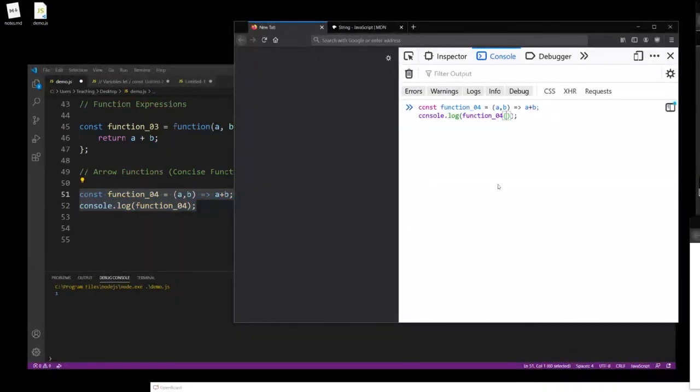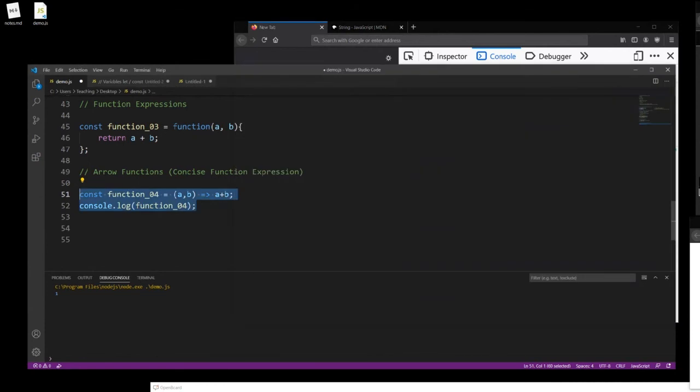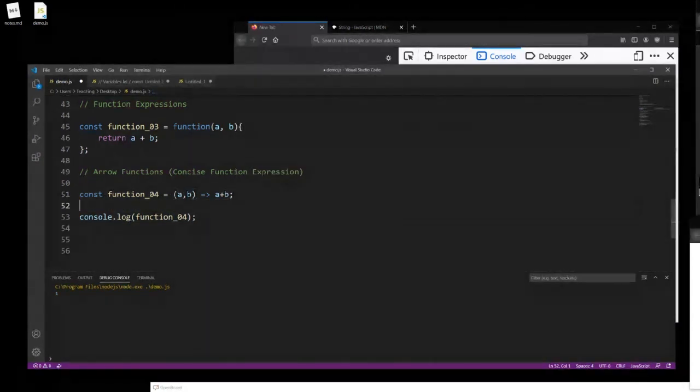So in fact, I'll pass in values 5 and 6, and it will output the sum of which. Okay. So there are a couple of caveats with this function syntax. The syntax is, again, a set of parentheses followed by the parameters, a fat arrow symbol, and then the return statement is implicit. You don't need to explicitly say the return statement.